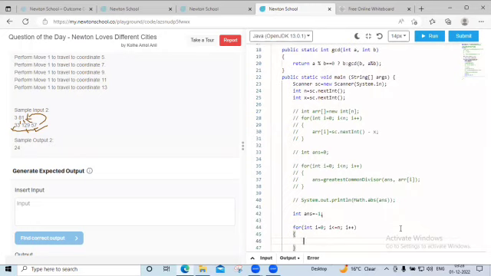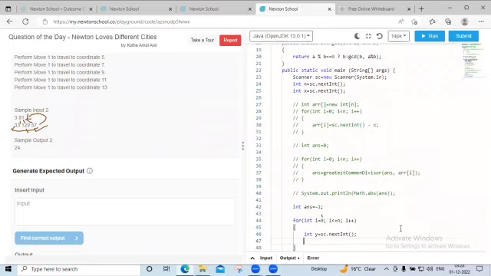After that, inside this for loop, I'll write one variable, we can give it any name, so let's suppose we name it y. In this we will store the elements of the array, so I will write sc.nextInt. So this variable will store the array elements.